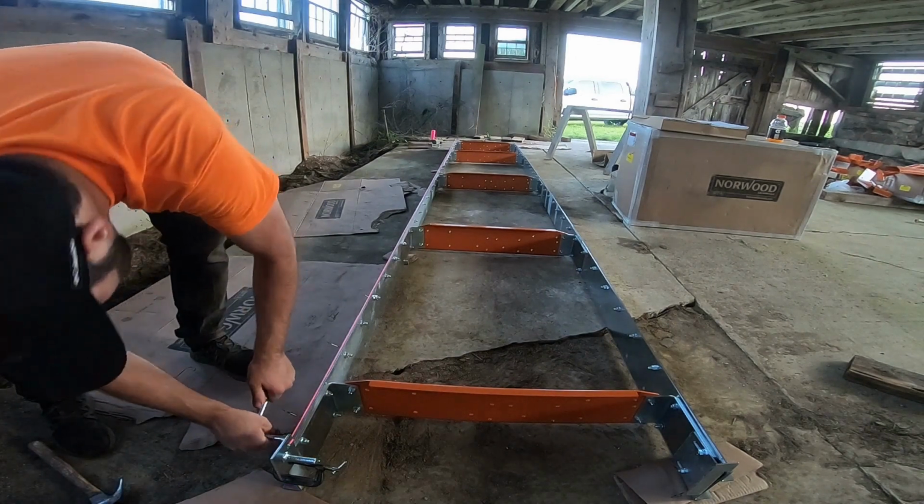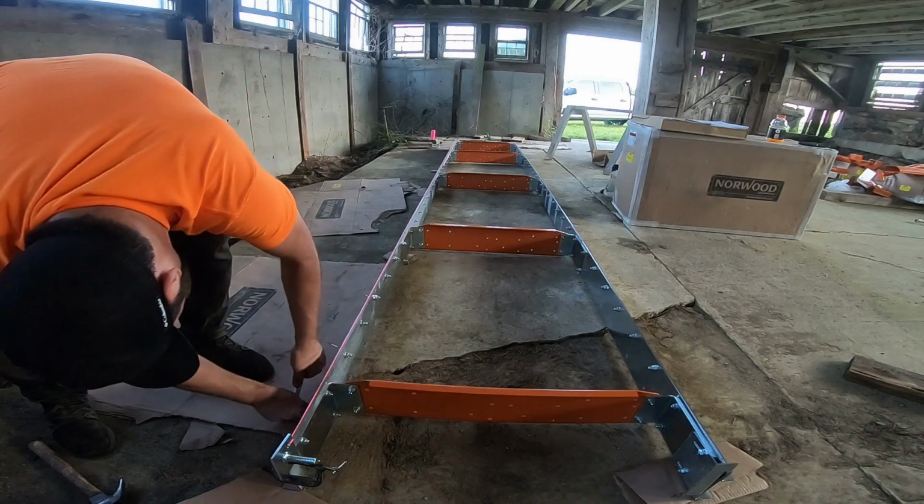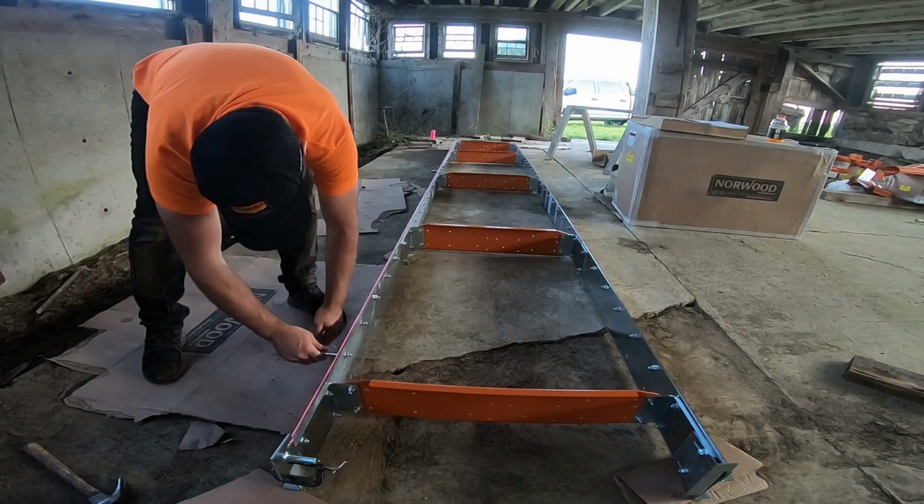Again, this is where the use of air or power tools becomes huge handy. It took me a lot of time to do all the tightening by hand.